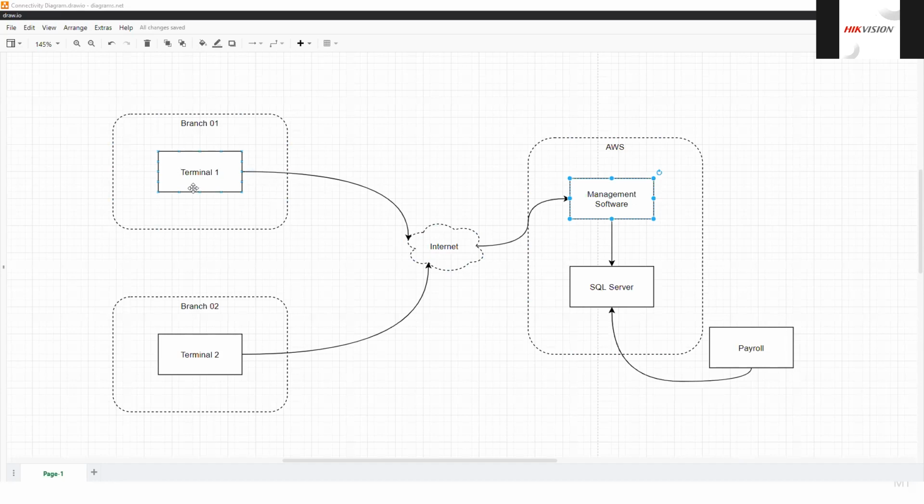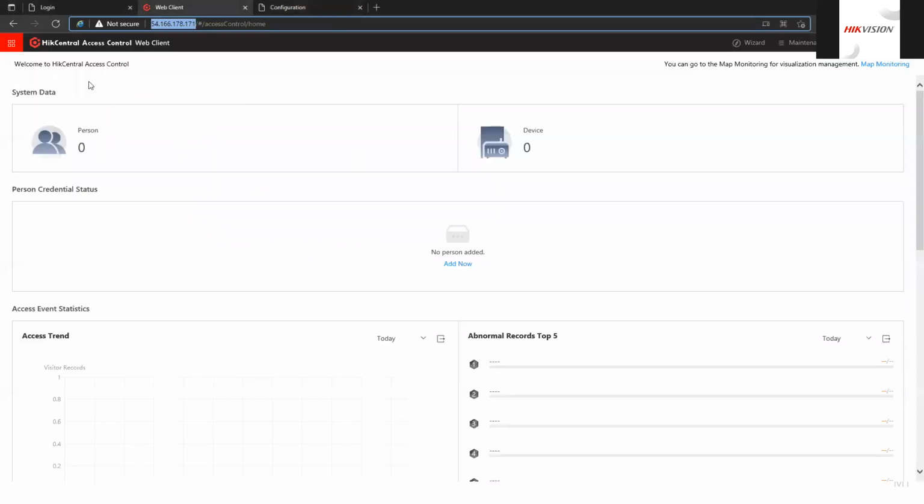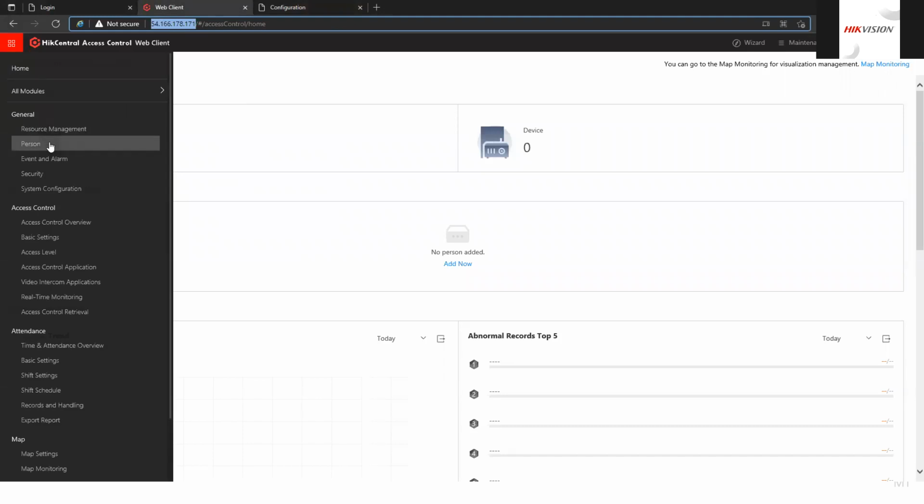Also, we are able to identify a device by a serial number. So what you can do is, for each customer you configure, you have only one server, HIC central access control. You add the devices to that server and give the device to the customer. And from the server, you are able to give a login to the customer, web login.